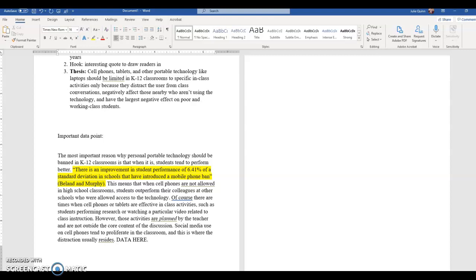So technology is not bad in the classroom, but when students tend to shift toward wanting to stay in touch with their friends or to check an email, they move away from the course discussion. And there's a lot of data out there in educational peer-reviewed journals that actually talks about this. And so in the end, when you write around the data, think about a piece of data that you're borrowing. Think about how you explain that data, and then think about where it takes you from here.